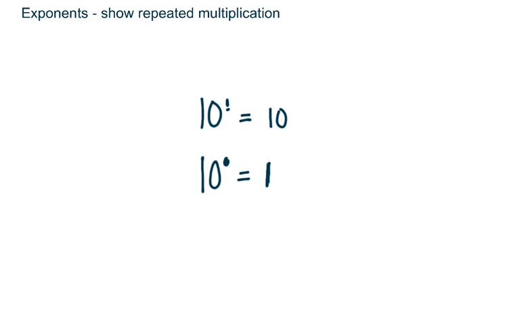Now, there are a couple of exponents that we need to talk about that have some different names. The exponent that we talked about earlier, 5 to the third power, has another name. It can also be called 5 cubed. If I took that 5 to the second power, I could also call that squared, 5 squared. So those are just a couple of scenarios that you might run into with exponents. We're really going to see exponents here in the next lesson when we talk about powers of 10.